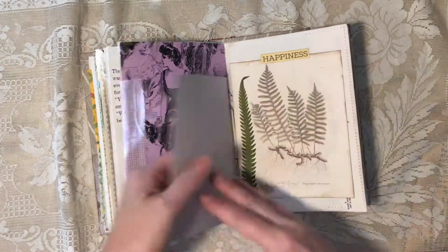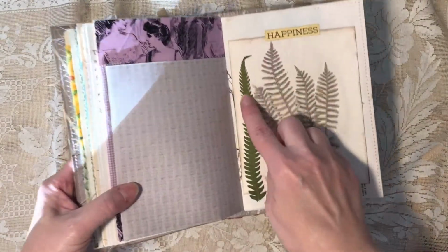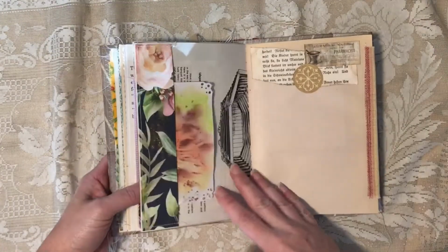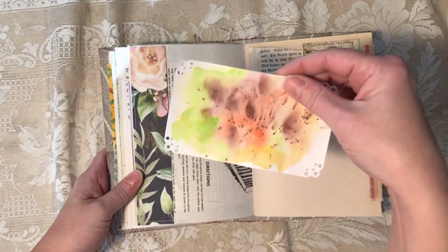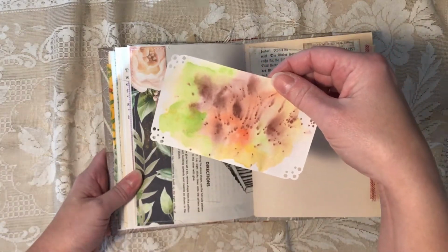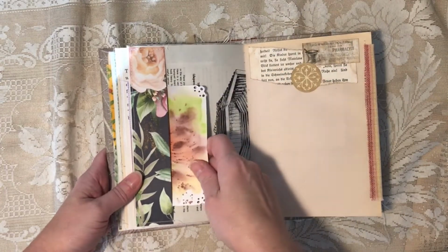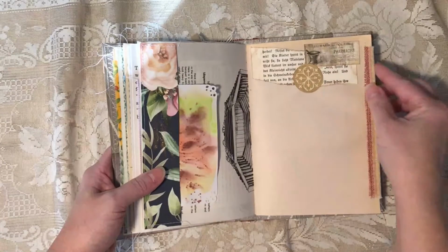Washi tape. This is scrapbook paper. This is an internet image. Magazine. That's a real pressed fern and a real pressed phlox there. This is a book page. Scrapbook paper. Side tuck there. Index card with watercolor paint on it. Book page that's German, scrapbook, a Tim Holtz sticker, fabric.